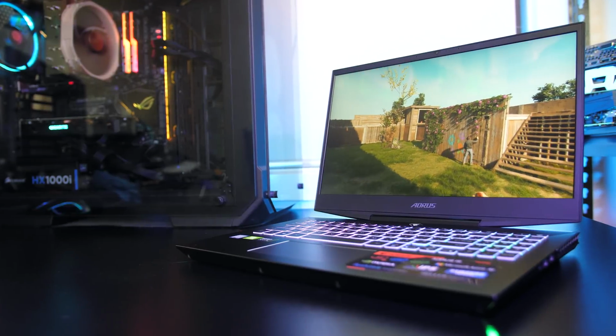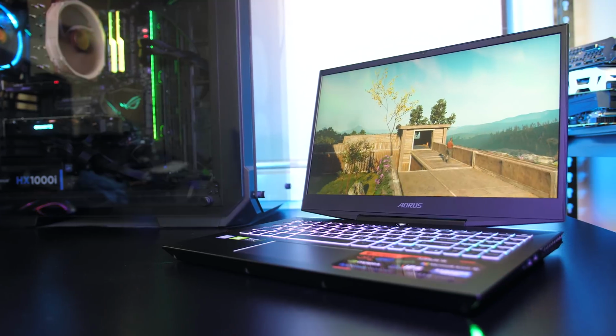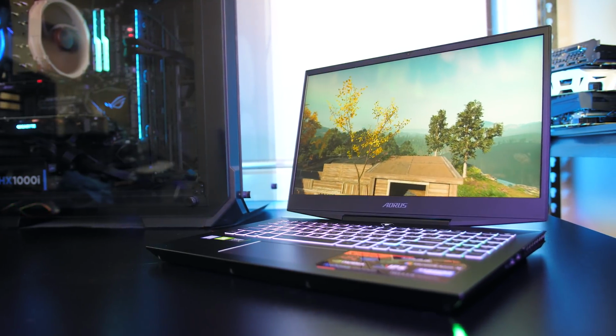Weirdness aside, the game was still very playable for me, even at Ultra. I've tested more games in the dedicated gaming benchmark video. Check the card in the top right corner if you want to see more results.